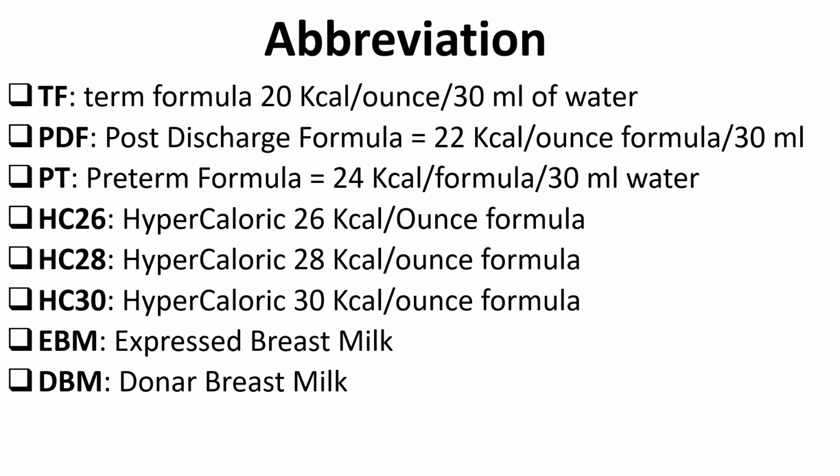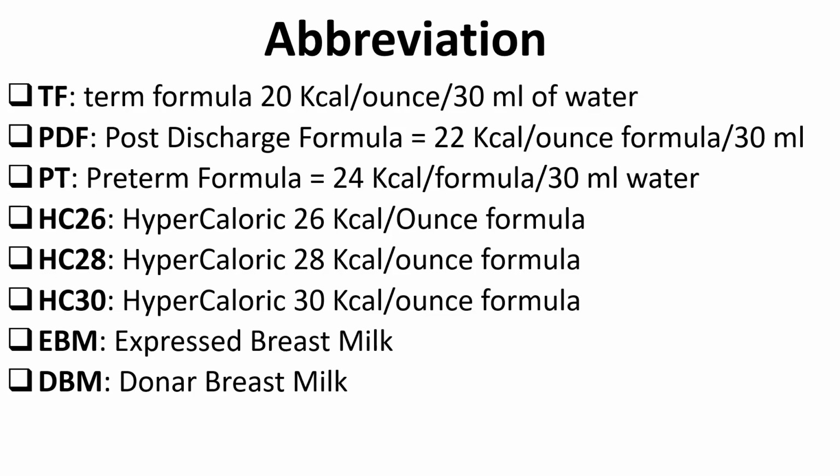Now we have something called EBM, expressed breast milk. We give the mother a machine, either mechanical or electrical, that simulates the baby sucking, and the mother collects the milk and brings it to us to give to the baby. We call it EBM. And then we have the DBM, donor breast milk, and we have two types of donor breast milk. If we are Muslim, then probably they won't accept donor breast milk, because of the brotherhood in feeding.